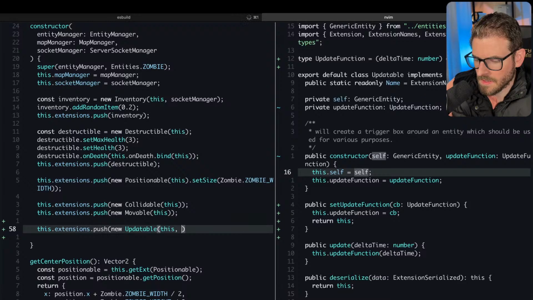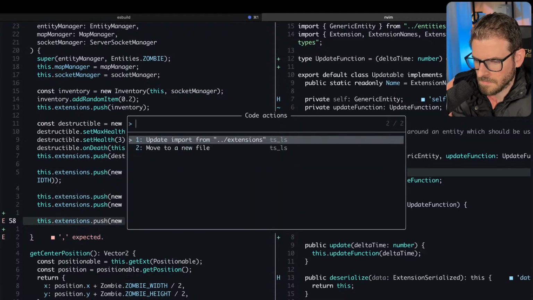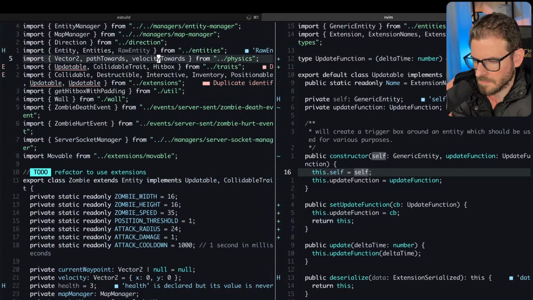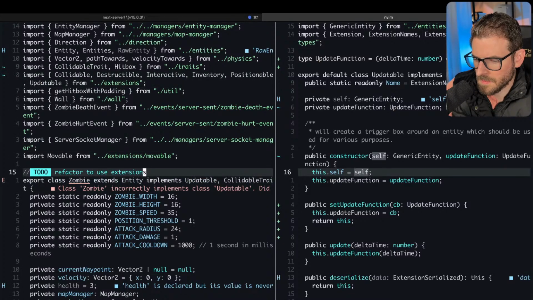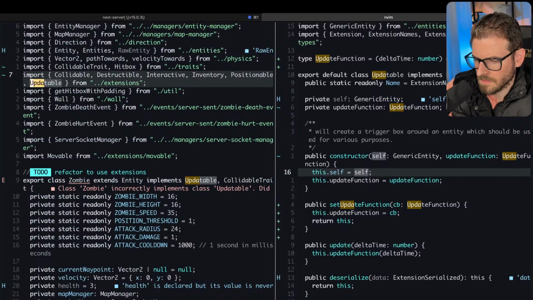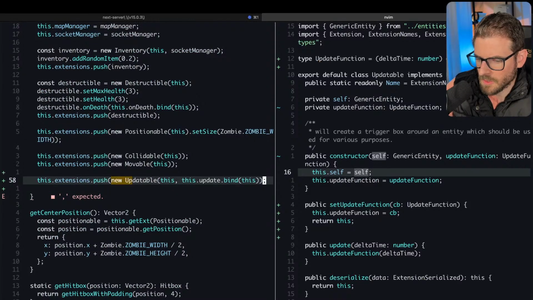I think I can just do a this.update.bind(this) type of thing. Implements updatable. So now it's not going to implement anything. I think this should work.